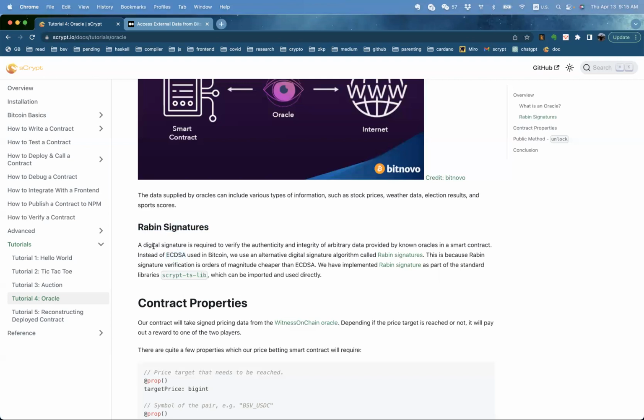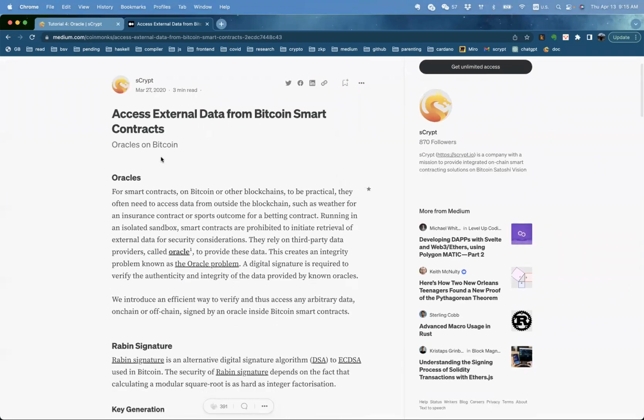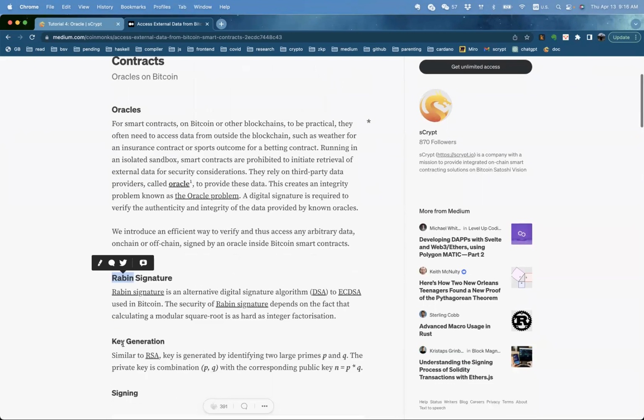So let me just give a very quick introduction. Of course, you heard about this is the guy who invented it. Basically, it's another digital signature. It's an alternative to the so-called ECDSA that's used in Bitcoin by default.